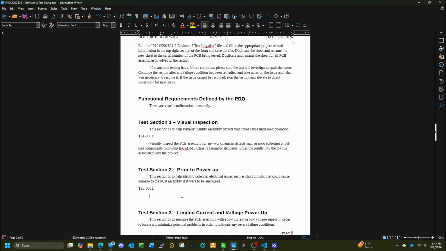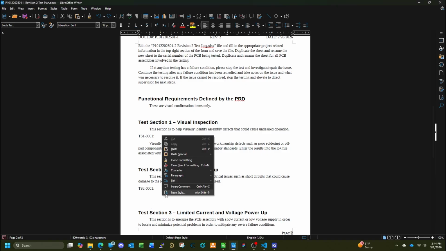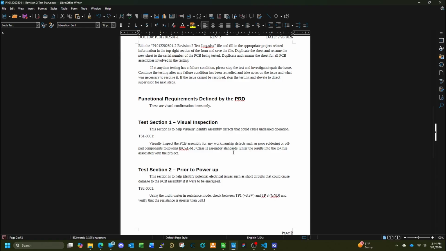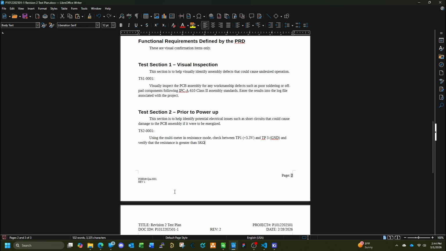No, wait, what? I don't want the... Oh, it's not going to let me copy and paste. Why? No, no, no. Unformatted text. Oh, do I really have to do that every time?